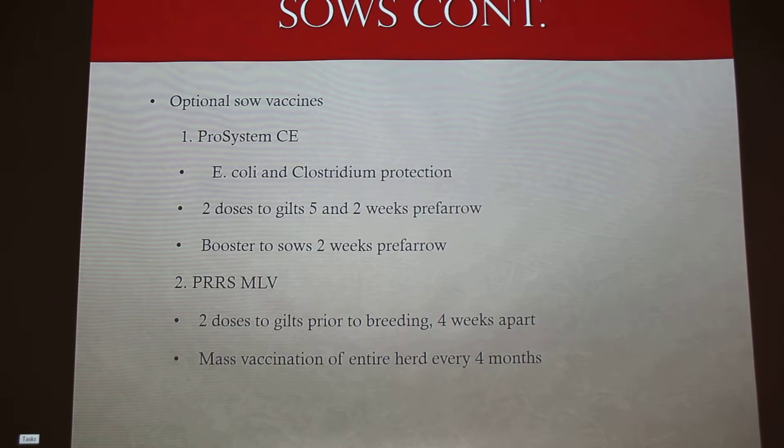How is that administered? Everything is injectable. With the PRRS modified live, it comes in two bottles — you mix them and have to use the entire bottle, otherwise it will not be good. One bottle is likely lyophilized — a powder — and you mix it with sterile saline or diluent. A lot of times something comes lyophilized and then you have the diluent or saline, you mix them, and then you've got to vaccinate or throw it away.